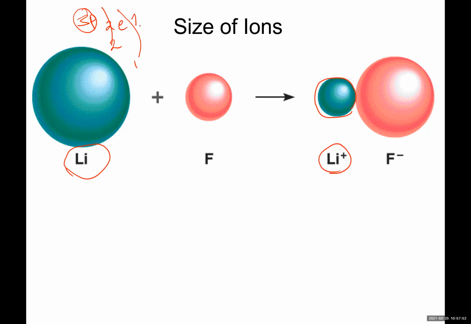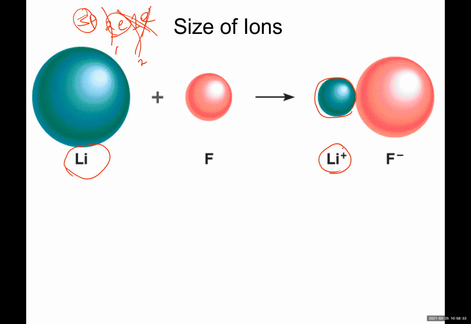2 electrons and 1 electron. This is shell number 1 and shell number 2. So do you see, if 1 electron is gone, this whole second shell is gone. That means the 3 protons which were pulling 3 electrons now have to pull 2 electrons. These electrons are going to get closer to the nucleus. The atom is going to get smaller. So can I say when a metal loses an electron, the cation which is formed is smaller in size?